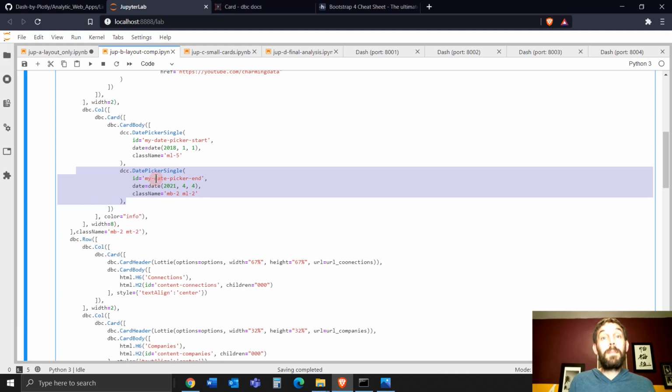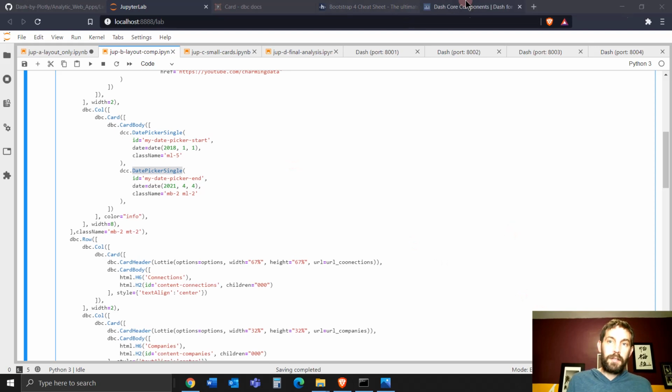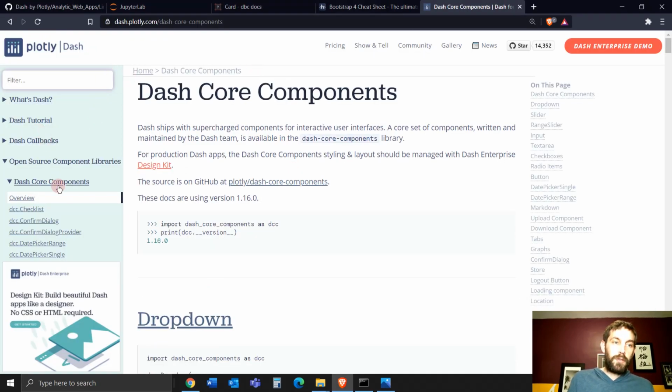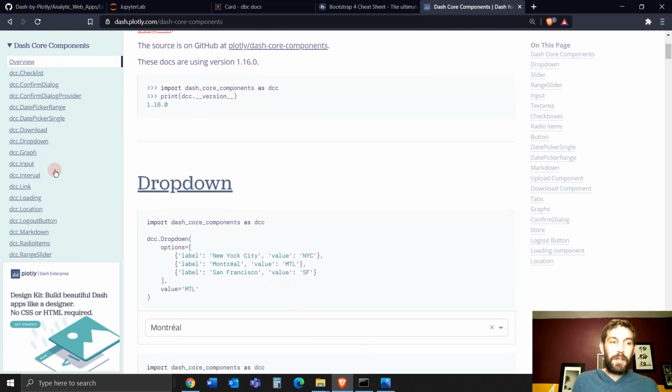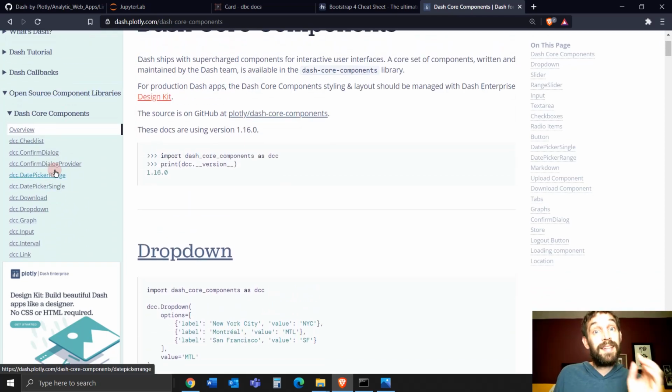This is very important because Dash has many different components. We chose one of them, the date picker single. Let's see how we get these. Okay, so there we go. It's right here, Dash core components. If you go to the Dash main documentation, you'll go into core components right here, which is under the component library. Open it, and you'll see all the components that Dash has. This is not a Bootstrap component, it's not DBC, it's DCC, right?